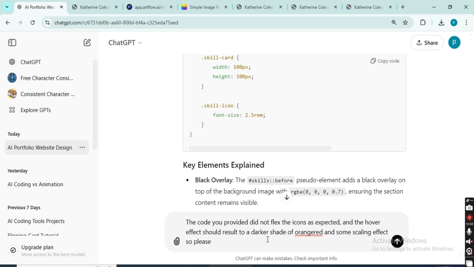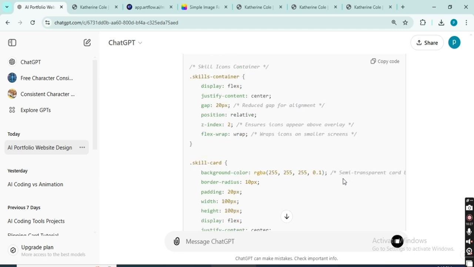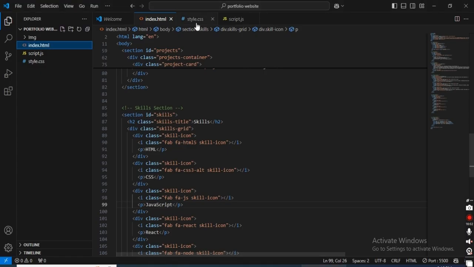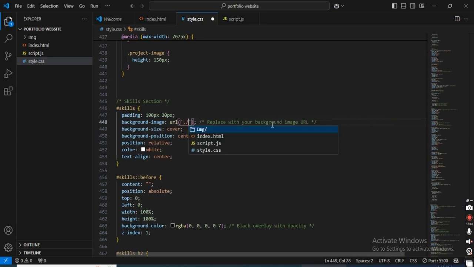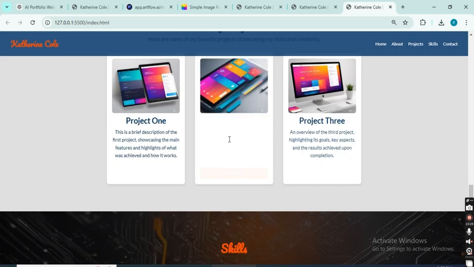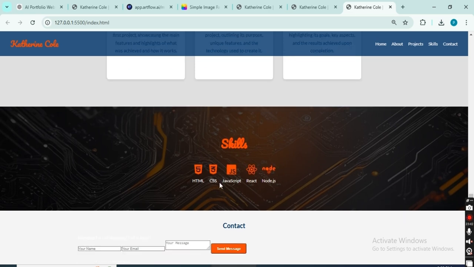ChatGPT then provides updated CSS code with clear instructions on setting the icons in a horizontal layout, likely using a flexbox or grid structure to control the row alignment. We apply this new code in our code editor, replacing the previous version for the skills section. After saving, we preview the changes in Live Server, and the icons now appear in a neat horizontal row as intended. The skills section now has the professional and organized look we were aiming for, with both the horizontal alignment and enhanced background visibility working perfectly.